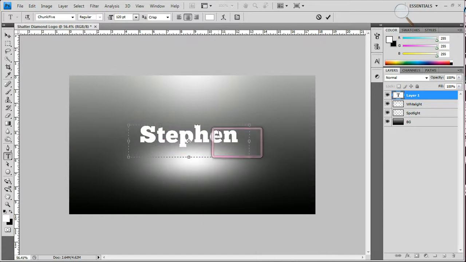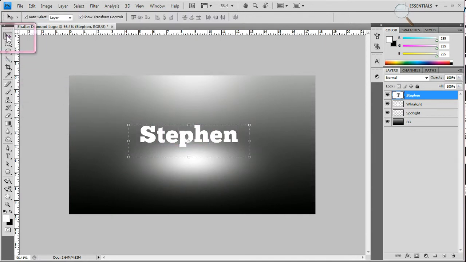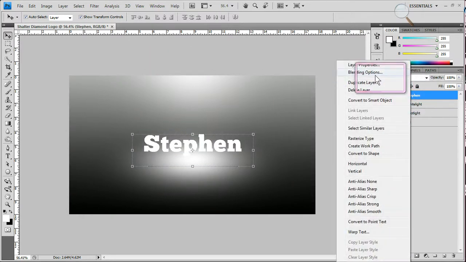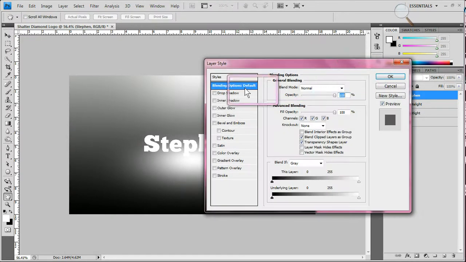And basically, I just have it. It's my name. And basically, I'm just gonna hit the Control Transform tool, and I'm just gonna find a nice place where it lands. And so it's right here, and you kind of see that the bottom of the P is not really showing. So I'm just gonna right-click on the text name, and not layer properties, but going to blending options.